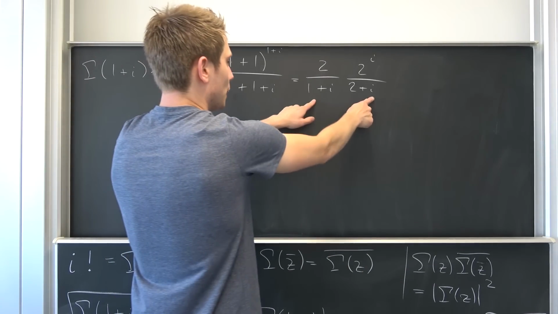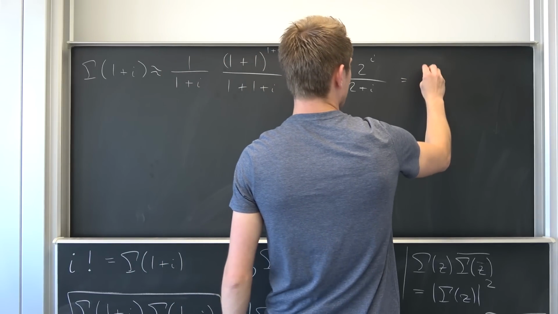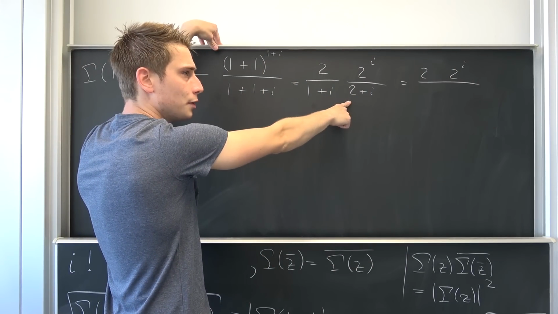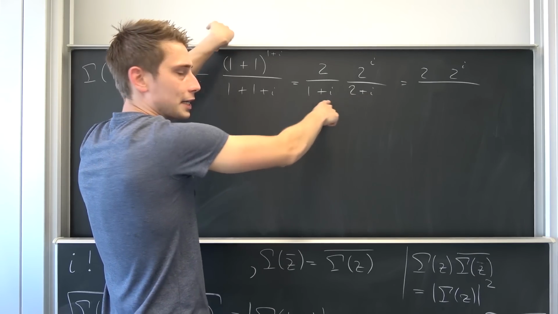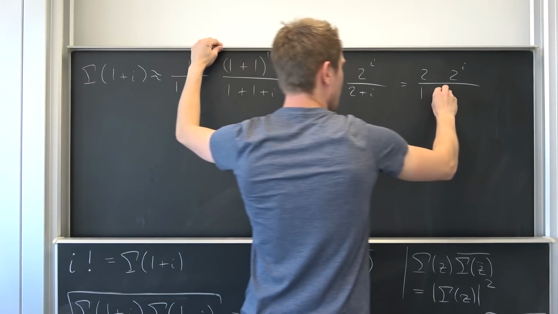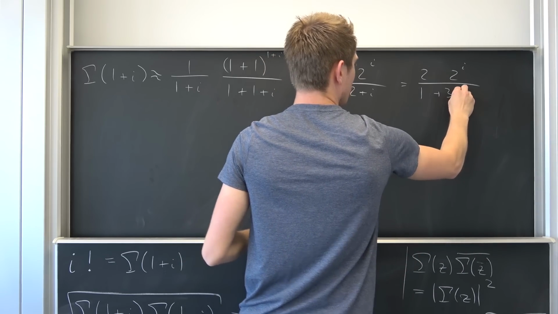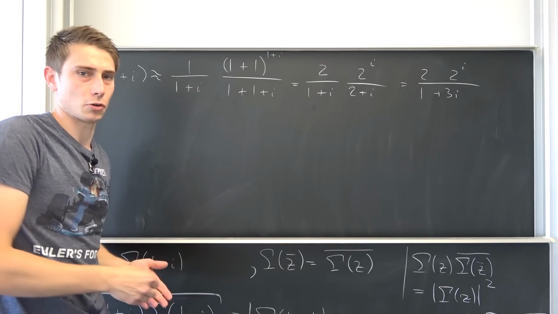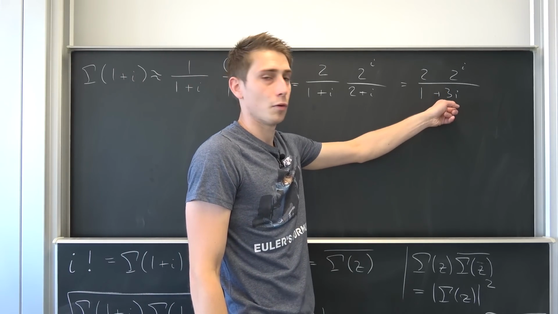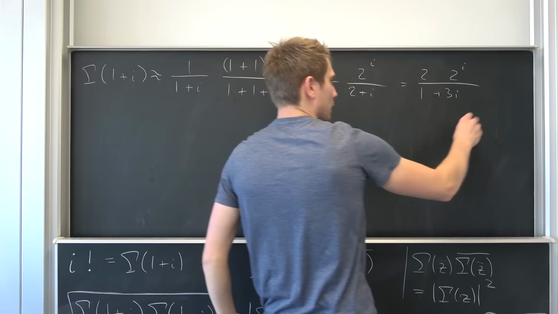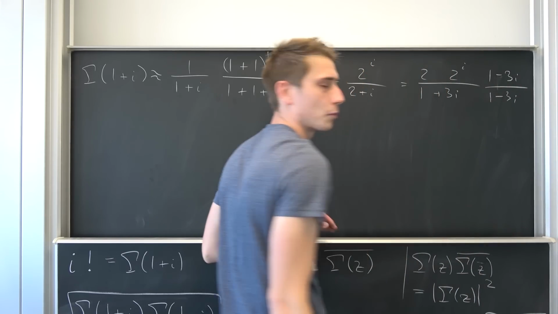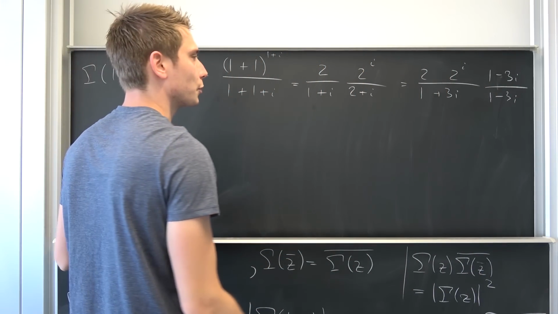Now, we can actually multiply those two together to give us 2 to the i power over, this is going to give us 3 minus 1, 2 minus 1, i times i is -1, 2 minus 1 is just 1, and we are going to get 2i plus 1i is 3i. Now, this in itself already looks quite dirty, but the thing is we want to solve for real and imaginary part on this thing. Why not multiply this by the complex conjugate of this thing right here to get a real number down here? So 1 minus 3i over 1 minus 3i, that's a common practice you should do when solving for the quotient of a complex number.